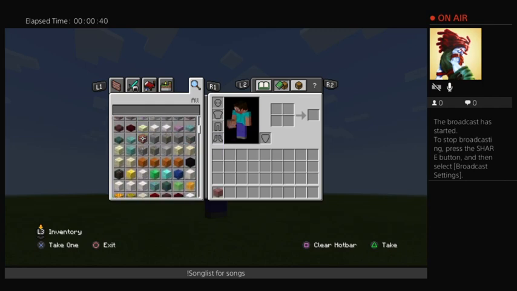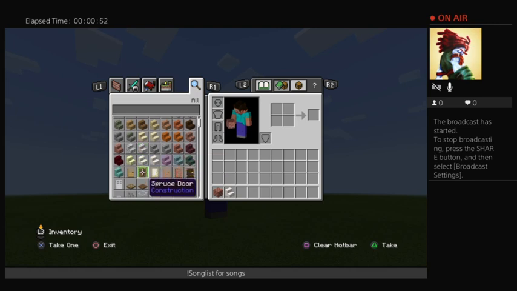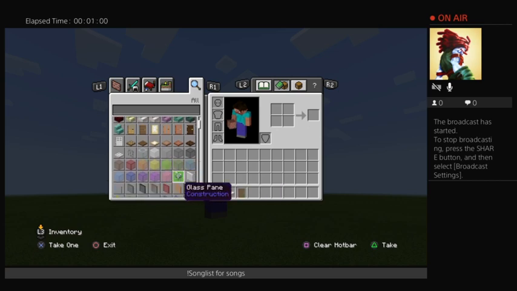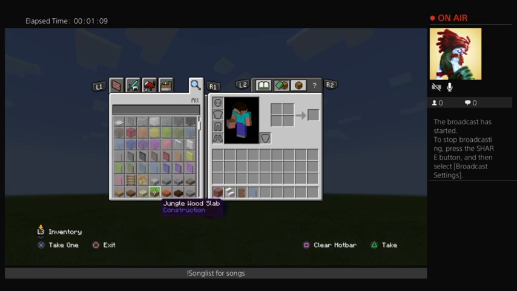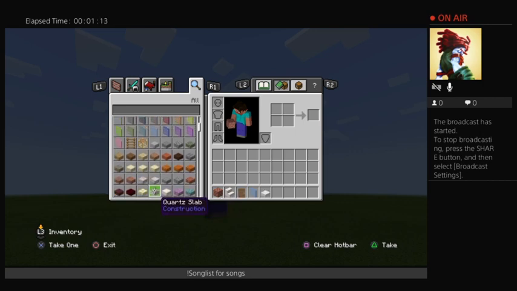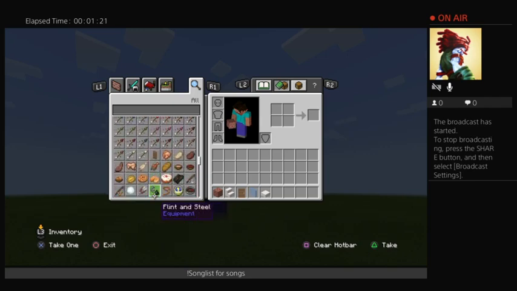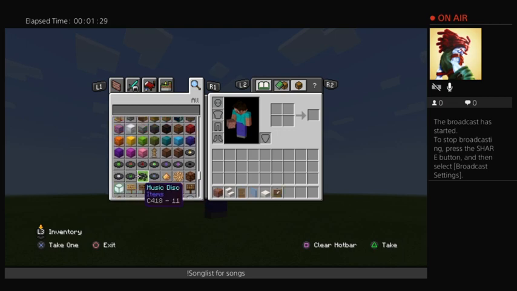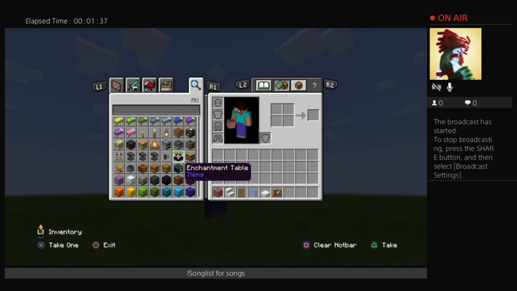You're going to need a brick block. You're going to need quartz stairs. You're going to need a spruce door or oak door if you prefer. You're also going to need some light blue stained glass. You're going to need some quartz slabs. You're going to need, if you want, item frames and jukeboxes, and I'll show you why you're going to need all that in just a minute. I think that's about it.